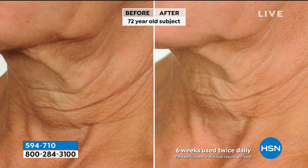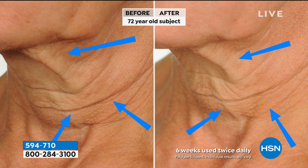And by the way, what I do is I use this product, and then I use my HydraScreen, and then, of course, you put on your makeup, which I don't use any makeup, obviously. But take a look at the heaviness of this. By the way, stare at this for 1 minute. I'm going to show you something. Just take a look at this line right there, okay?